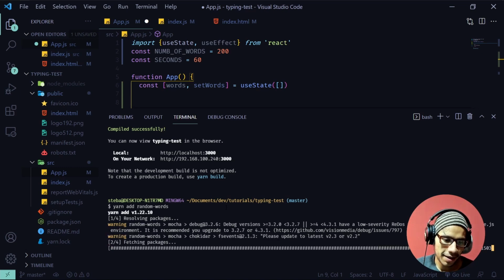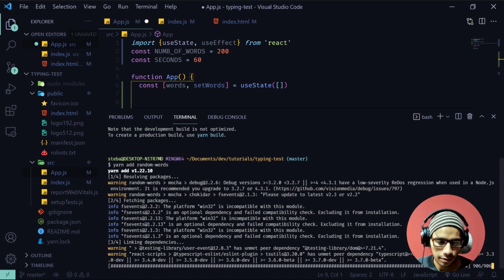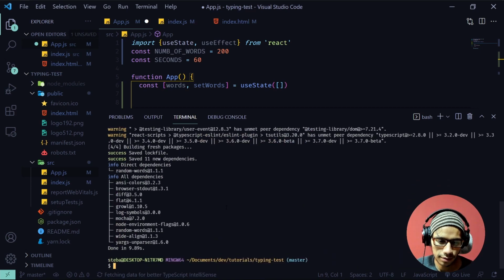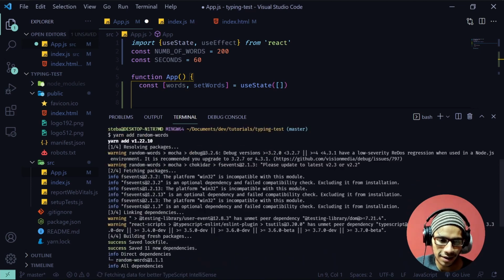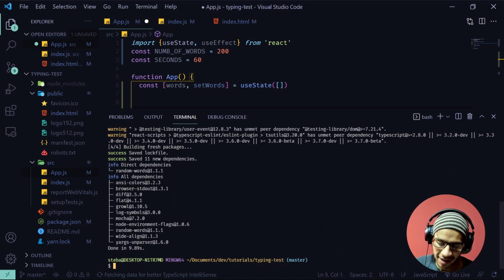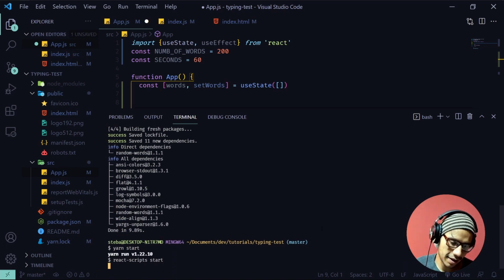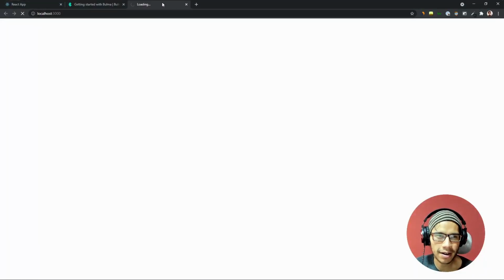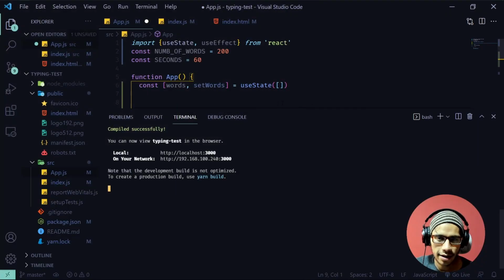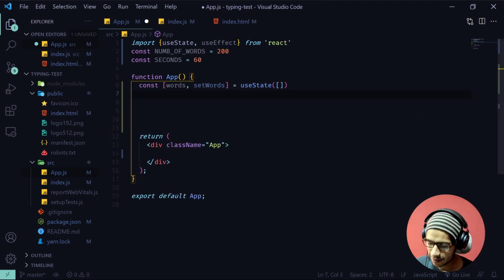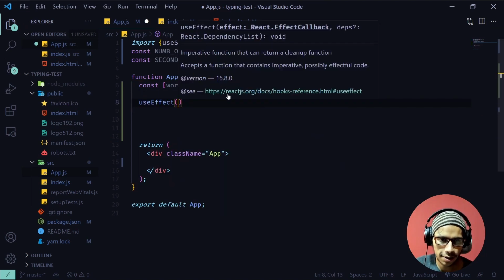It's going to take a bit. Alright, so we have that, and don't forget to start your development server again. And now we can use our useEffect hook.